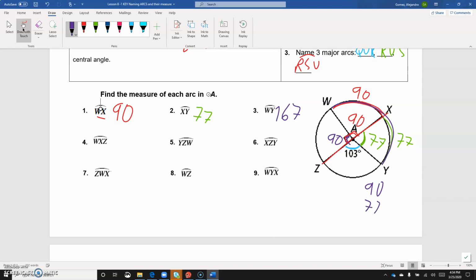And let me show my work real quick. Add these, 167. Okay, very good. Now let's take a look at another one. What about if we have, take a look at number 4. What if we have 3 letters?